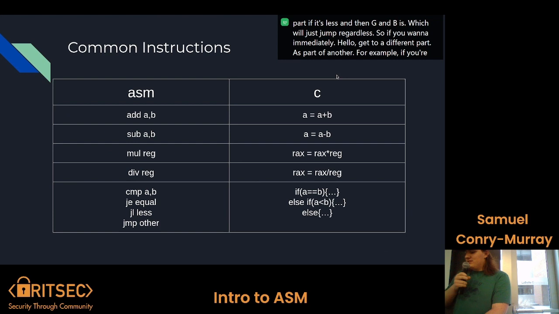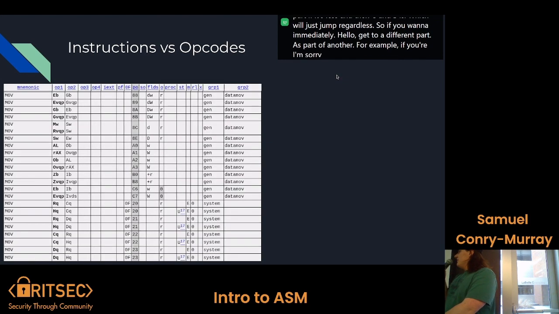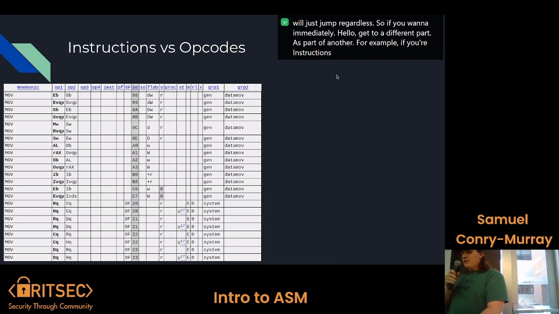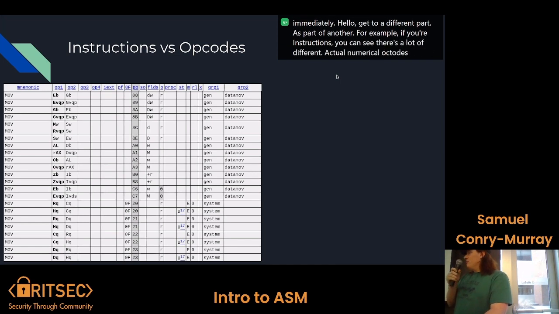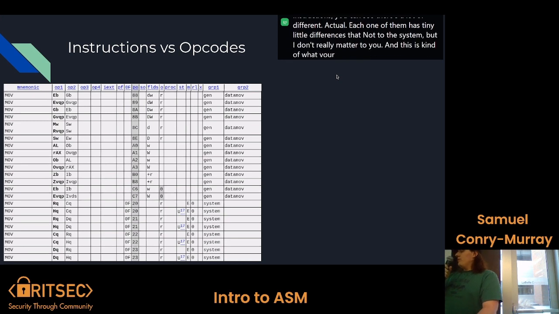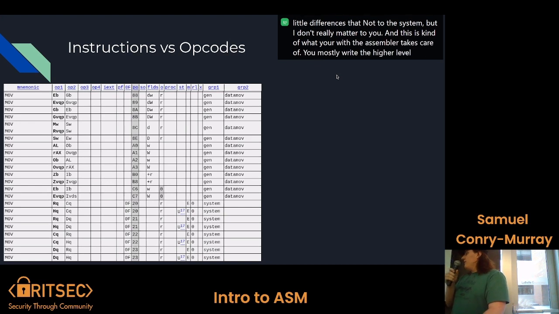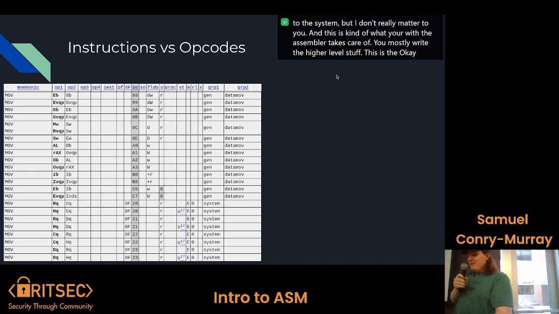Instructions and opcodes are pretty different. You can see there's a lot of different actual numerical opcodes for a single move instruction. Each one of them has tiny little differences that matter to the system but don't really matter to you, and this is what the assembler takes care of. You mostly write the higher level stuff, and this is the lowest level you can do.